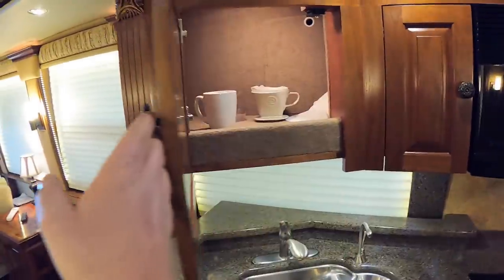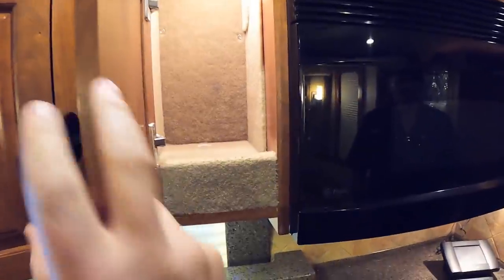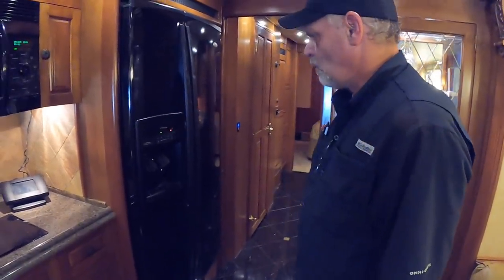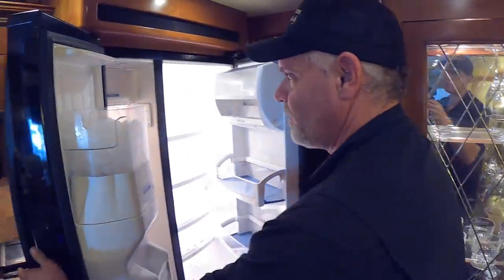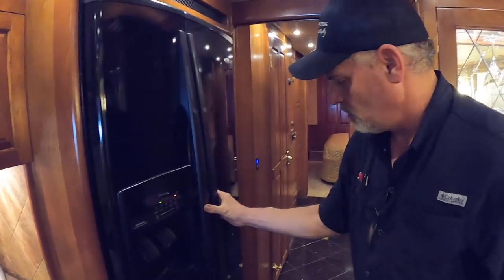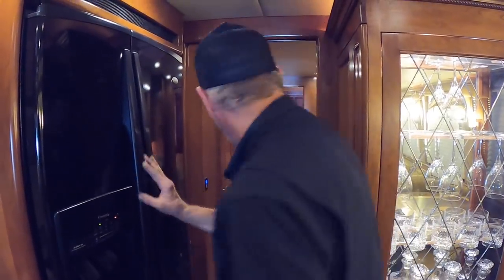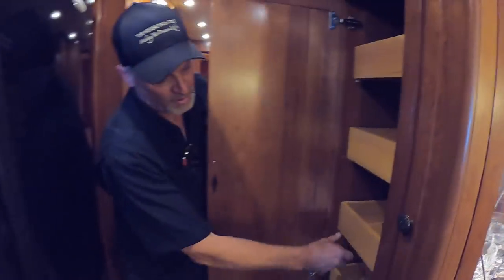I've just got to point out how good a shape all of this woodwork is in. When you open these cabinets, everything's fully lined with carpet and you can feel the quality — look at those hinges. Just over the top with the build quality. She's got a Whirlpool side-by-side — basically a home refrigerator, a household refrigerator, instead of some of the LP or smaller units. Most Prevosts do have that. You've got plenty of storage, spices, pull-out cabinetry for racks and cans — basically pantry space.